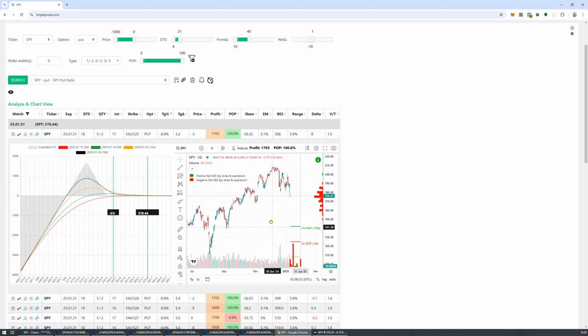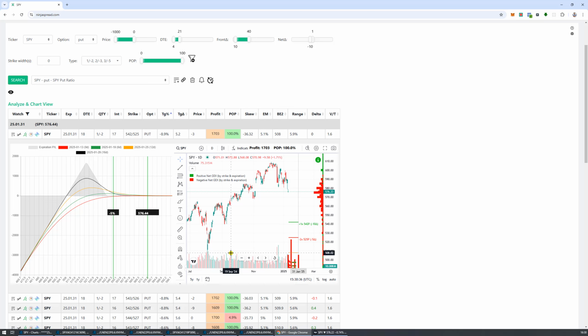So if I zoom in or move this chart, I can see that the break-even point, this orange line, is even lower than the lowest part of August 2024. So I would say this is pretty safe, I mean, quote unquote safe, because a put ratio is never safe, because there is a naked component to it. There is a naked part here, and the break-even is here, and the unlimited loss potential is down there. So it's never safe, but quote unquote safe if it's too far out, and if it's a wide put ratio.